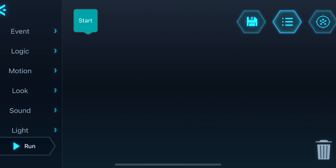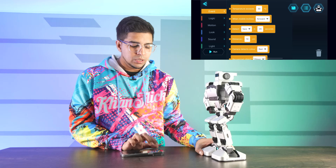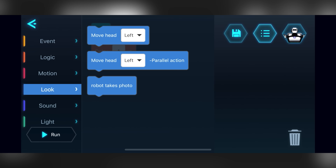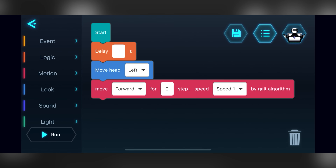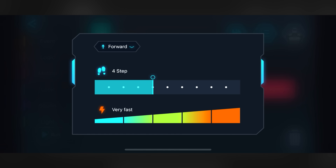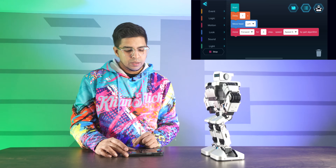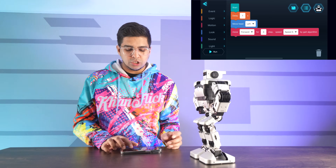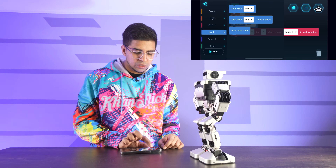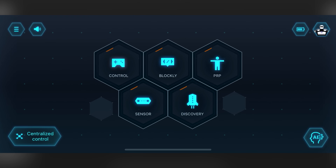Checking out the other modes — Blocky is like your if-then, start, drag-and-drop logic where you can create your own actions. For example: delay by one second, move head left, then move forward for four steps at very fast speed. You can create your own animations and save them. With the different logic blocks and sensor inputs, you can technically customize it and save it for later use in control goals.